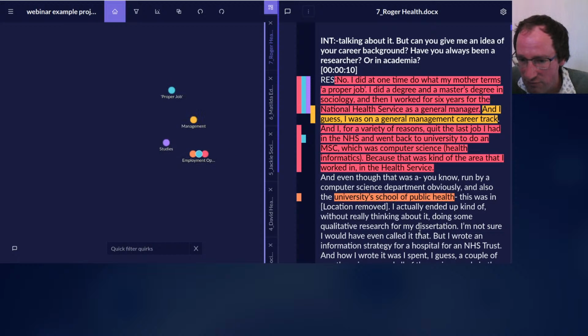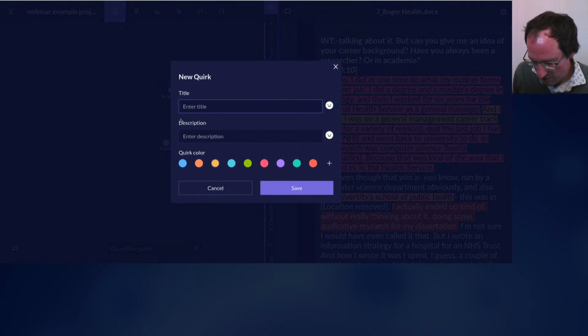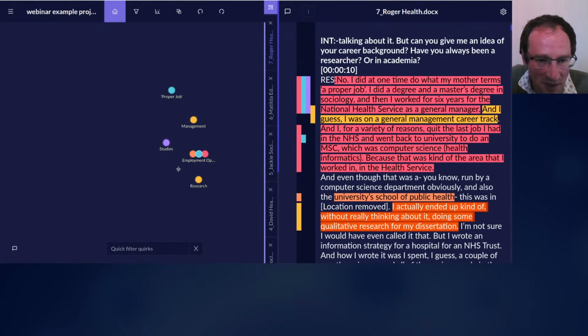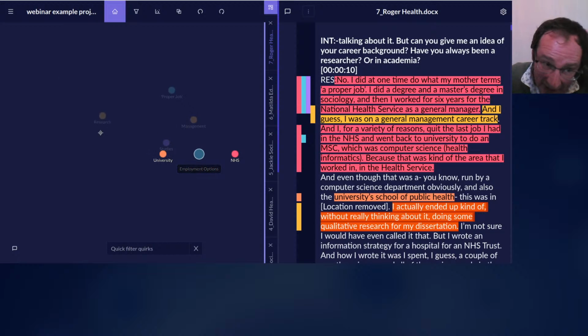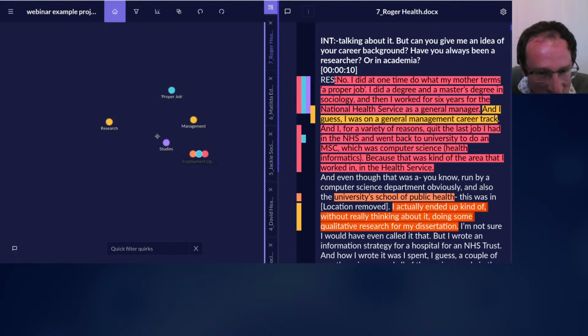We might have, this is actually about research, so it's kind of separate. Research job is a research career. So we can drag and drop these here, and we can create categories. We can also create subcategories. So it may actually be that research, we'll pull that out. Maybe that's something which comes under university, I'm not quite sure. So it could be. So we can drag that onto university as well, and then it could be a subcategory of that.